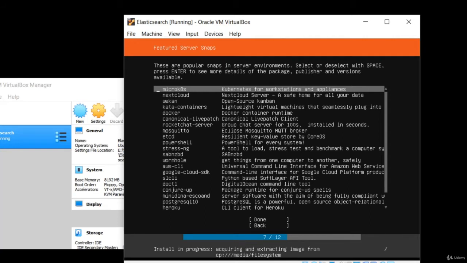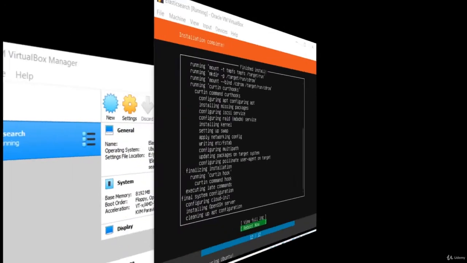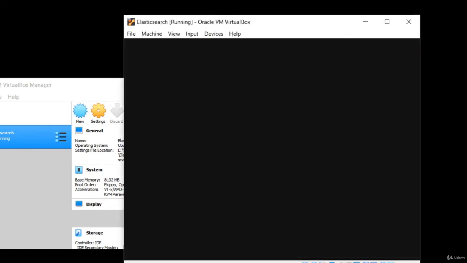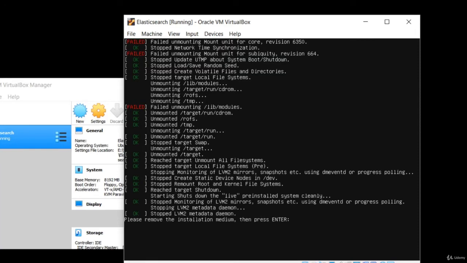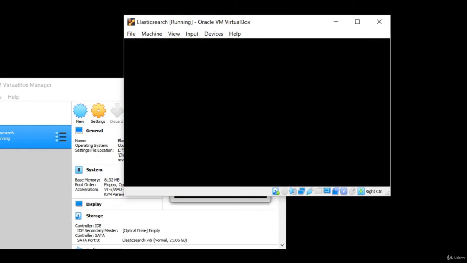We'll install the software that we need by hand, so go ahead and hit tab to go to the done option there and hit enter again. And now it's off and doing its thing installing, so we have to wait for this to finish. Several minutes later, that initial installation is done, and it's asking us to reboot now, so go ahead and hit enter. Don't worry about those failed messages, they're perfectly okay. We need to hit enter again. And that will reboot, hopefully, into our brand spanking new Ubuntu environment.